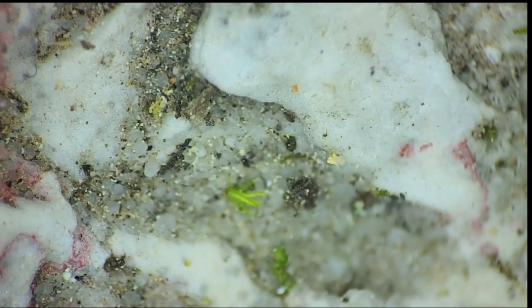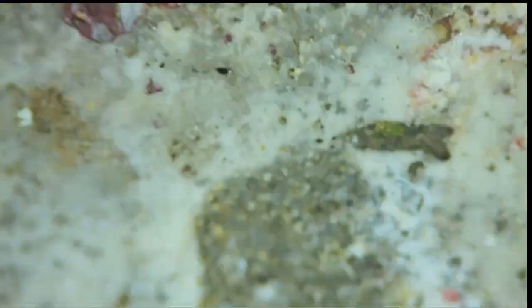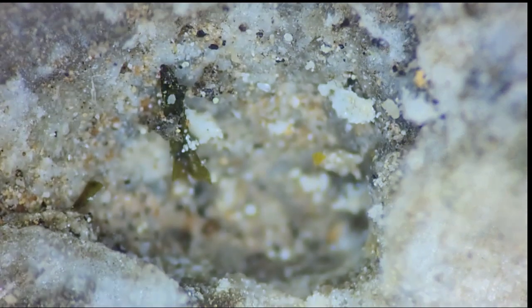A lot of quartz and calomel in this one, I'm noticing. And once again, a lot of moss and organics. These pieces are going to be a pain in the butt to clean, but you can see the Cinnabar and Montroydite probably mixing in together. Don't know what that is. Don't think it's anything though. Probably some sort of organic. I don't know actually. Let me zoom in there. Hold on, I need to lower the stage a little bit. This piece is kind of flat. There we go. Where did that speck go?